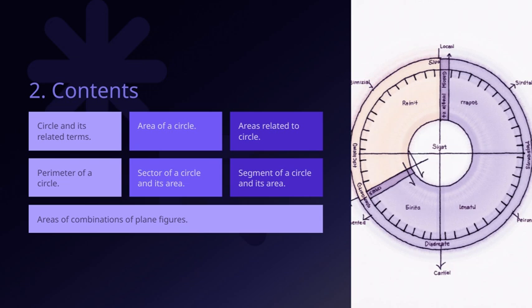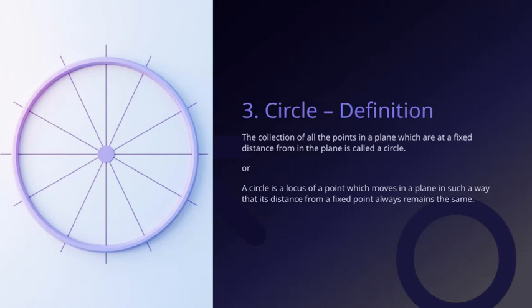Finally, we'll review key terms related to circles, like radius, diameter, and arc, that help us communicate and solve problems more effectively. Connecting all these points, you'll see how understanding circles deeply enhances your overall grasp of geometry and its applications. A circle is essentially the set of all points that are at a fixed distance from a specific point called the center. Imagine moving a point around in a plane so that its distance from this fixed point never changes. That's how we define a circle.